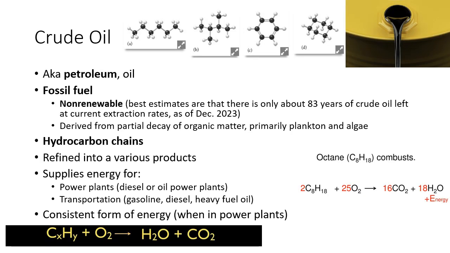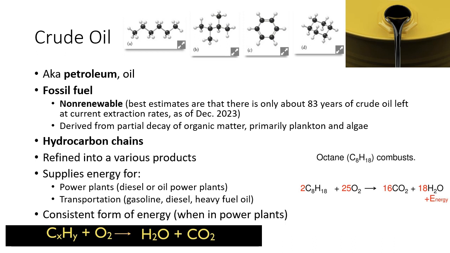So petroleum or crude oil is a fossil fuel. It's one of the three fossil fuels that we talk about: coal, oil, and natural gas. It is therefore going to be one of our non-renewable energy resources, just like coal and natural gas. They will be replenished over millions of years, or geologic time, just based off of natural processes. More algae and phytoplankton will die and create more oil, but that's not going to happen again for millions of years, so that doesn't really matter today. Okay, so non-renewable. And it's derived from the partial decay of organic matter, like I said, primarily plankton and algae.